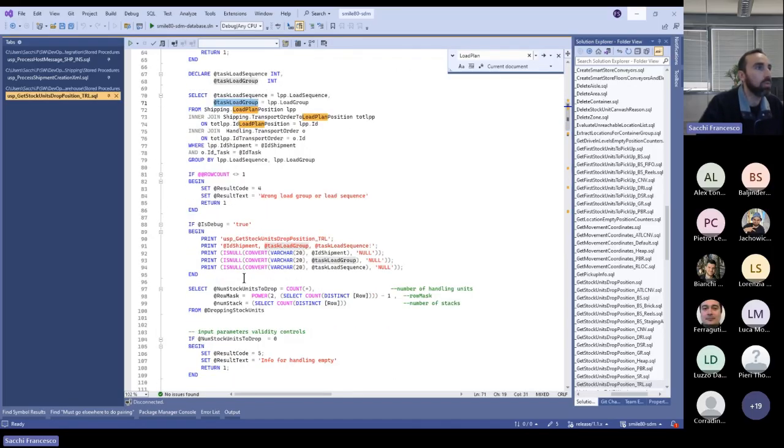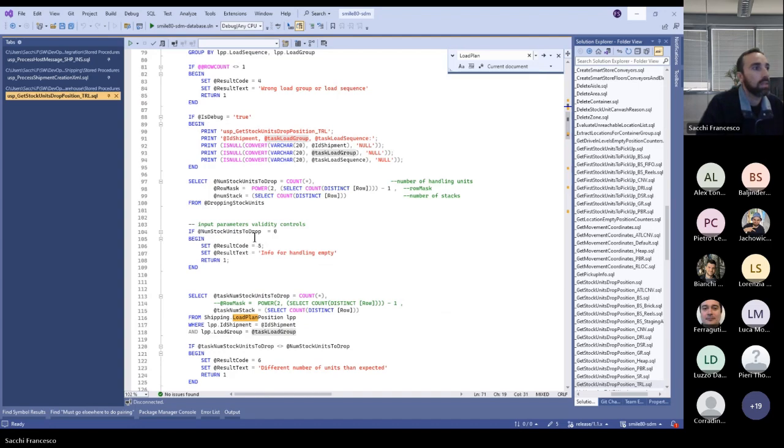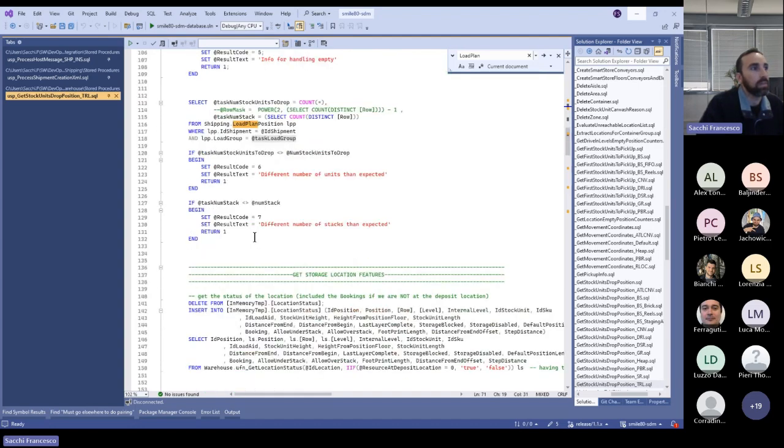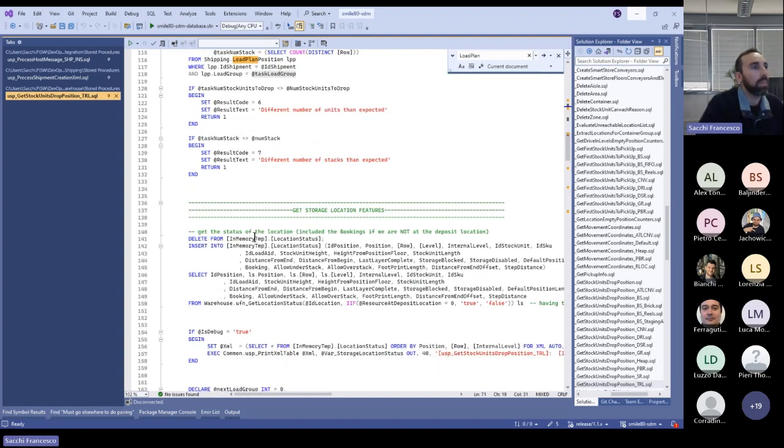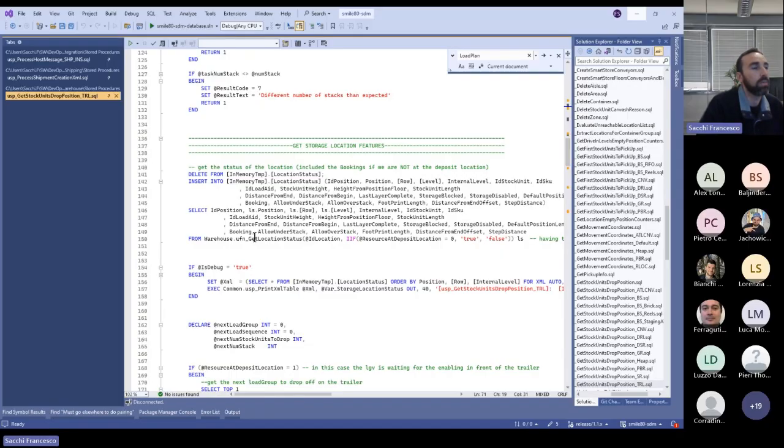Then it's also able to swap identical load groups, so load groups that have the same load sequence, and it returns where to drop based on the load plan.